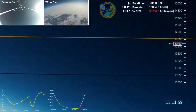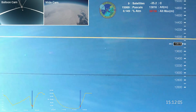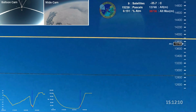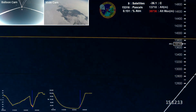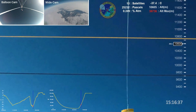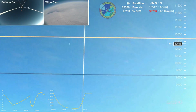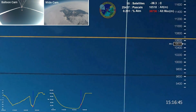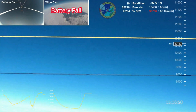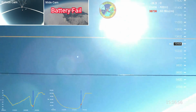As you pass 14 kilometres, MAGE is still getting thrown around, but things are a lot calmer, and she is slowing. Eventually, she'll have to slow down to a speed of about 11 miles an hour in order to have a safe landing. At about 10,500 metres, the batteries for the wide-angle camera finally fail. They've been running for 2 3/4 hours and been down to minus 35 degrees, so it's no surprise. Thankfully, the MAGE camera, the main one, is still running.